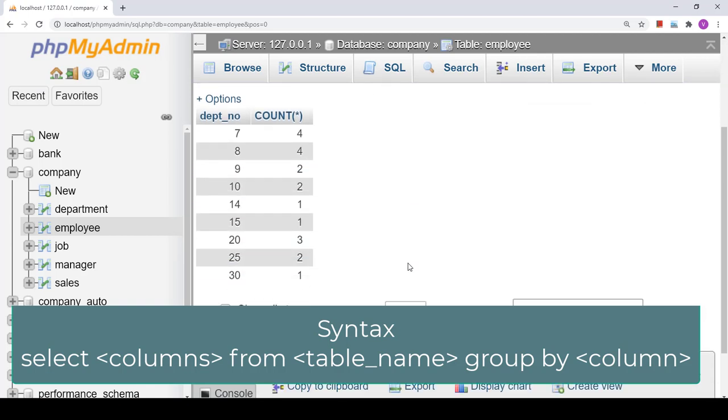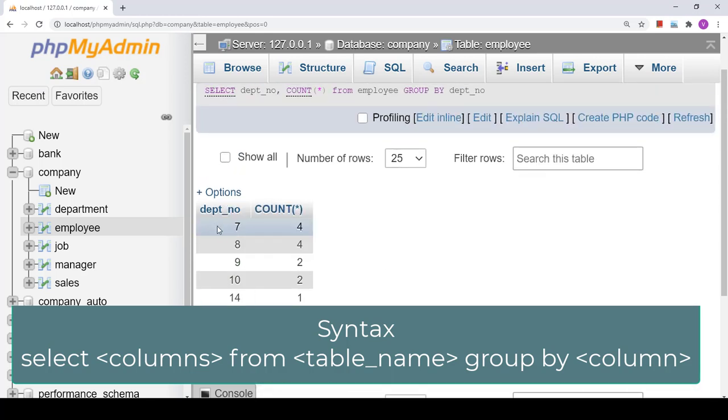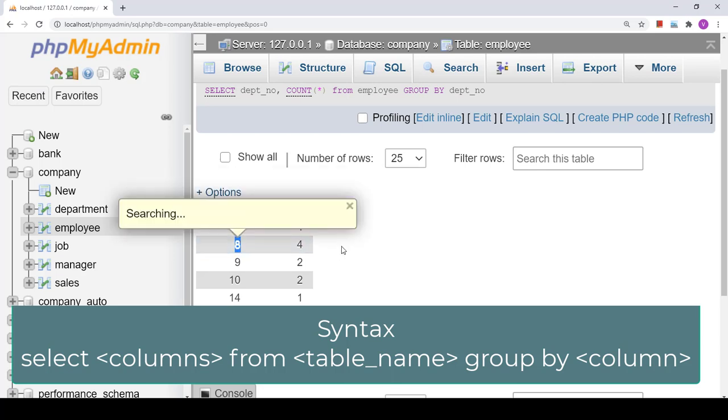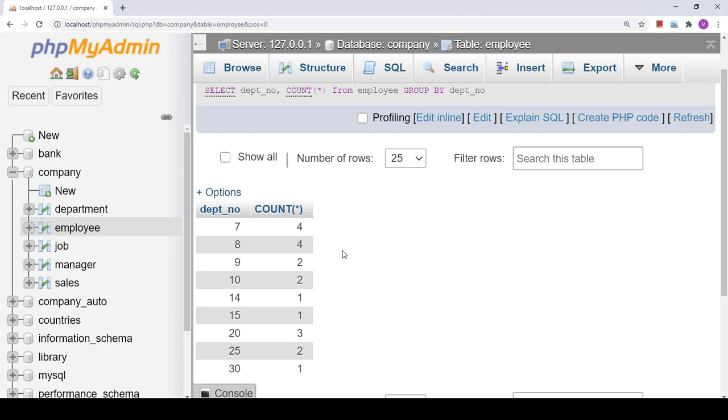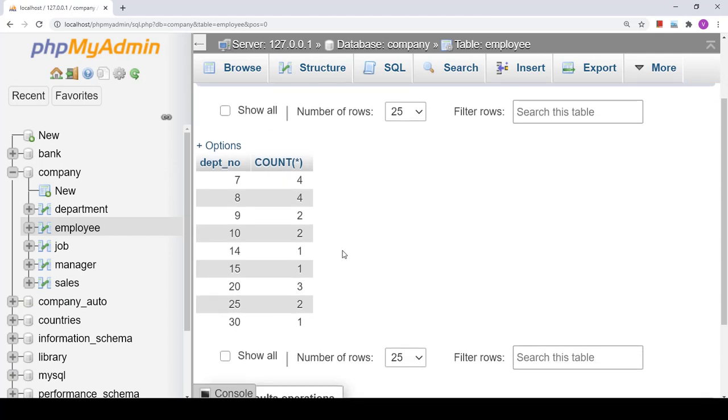So here you can see that according to the departments we got the count of the employees in that department. Fine. So in department number 7 the count is 4, in department number 8 the count is 4, in department number 9 the count is 2, in 10 the count is 2. So in that way we will get the result.